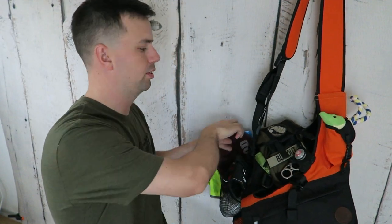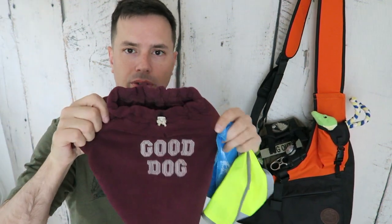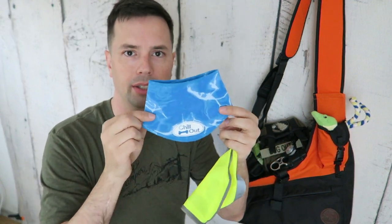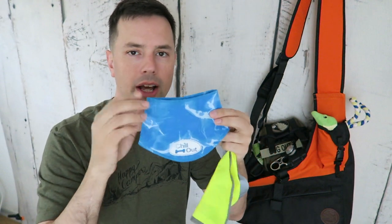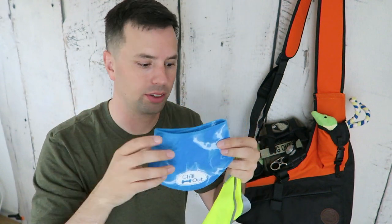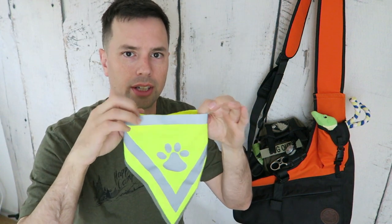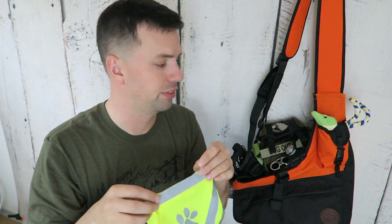Last but not least, there's a back pocket. We have some items he can wear, such as a shirt to stay warm in cooler months, as well as a little handkerchief he can wear dunked in water so he can stay cool in the summertime. And if it's nighttime, he can wear this reflective vest — it's nice, bright, and reflective so he can remain high-visibility.